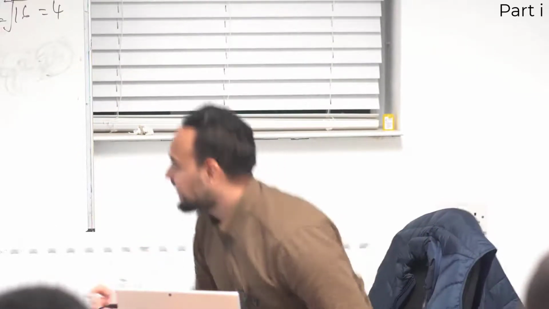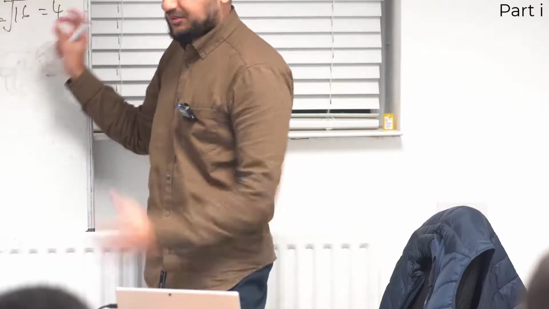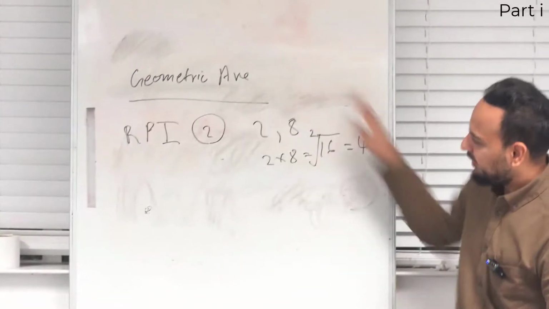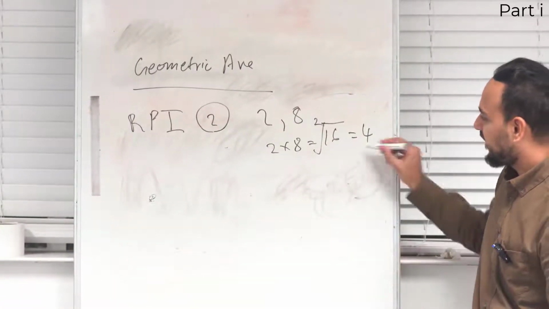So I just wanted to explain that because that's what they would do for the RPI calculation, i.e. retail price index. They basically look at the price of those goods that I mentioned earlier. So for example, like I said, you have water, bread, potatoes, all of that. So they will take that price. So for example, the price of bread is £2. The price of whatever is 8, and that's it. And then they'll work it all out on the basket, and then they'll come up with a figure.